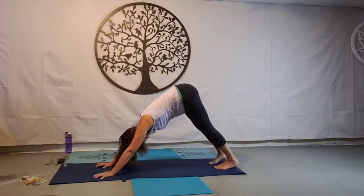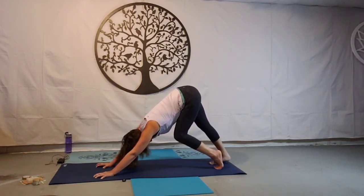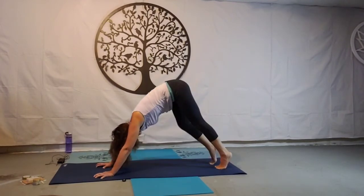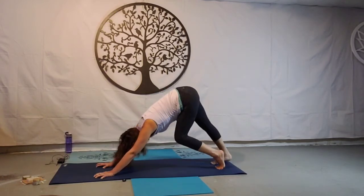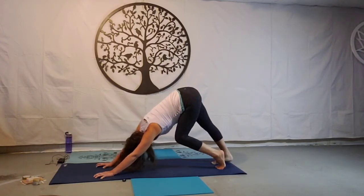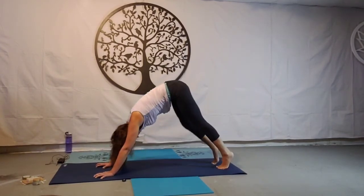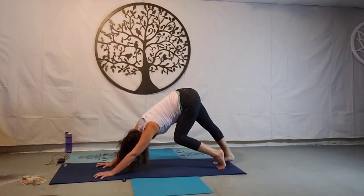So feet stay at hip distance apart. Maybe bending the right knee in towards the chest. And then the other, waking up the body. So this is also a full body stretch here. And if you want to go slightly deeper, maybe gazing under the opposite elbow as you bend the opposite knee. Walking the dog. Taking your own lead. Breathe.